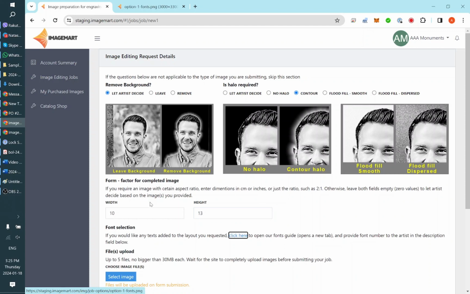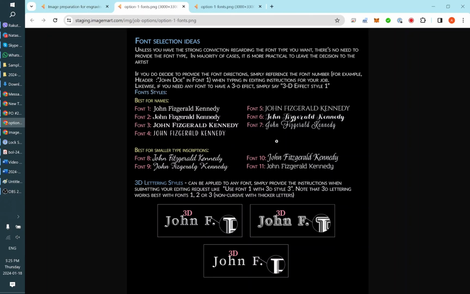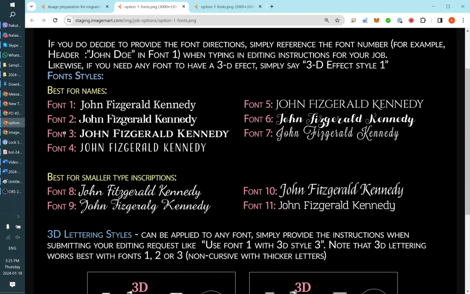Not everybody does the lettering with sandblasting. Sometimes customers would like lettering to be part of the design. So if that's your case, then after you've provided what kind of text you want to be used in the layout, you can also optionally let us know what kind of fonts you want to be used with these texts. And here again, some examples. Usually our artists have a very good artistic taste and they will choose a font that looks good. But if you have a very strong conviction about what your font has to look like, you can use these ideas that we provided, and you can say, I would like the name to be in font number 3, and I would like the inscription to be in font number 8.